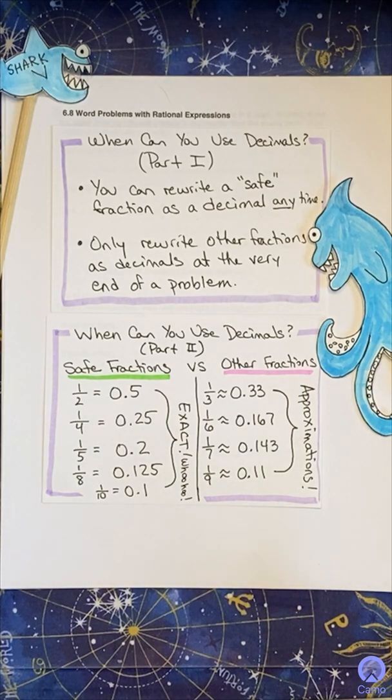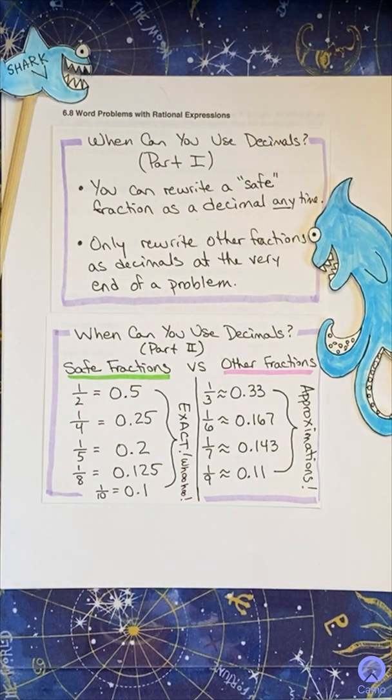But what I wanted to do first was talk about when you're allowed to use decimals, because decimals seem like everybody's best friend, right? Fractions are bullying you, making you feel bad about yourself, and then you're like, oh, decimals save me. And the answer is decimals, yes, can save you, but also can cause other problems with rounding. So let's talk about safe fractions and other fractions. This is just my terminology. So, part one, when can you use decimals?